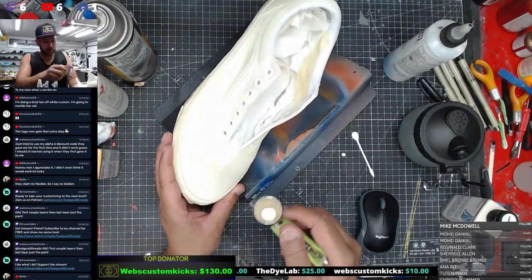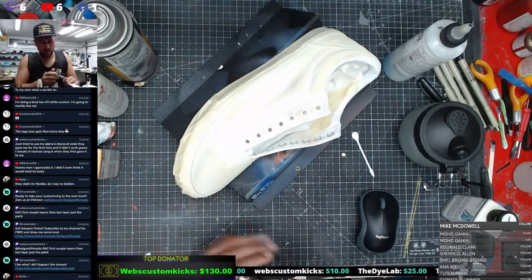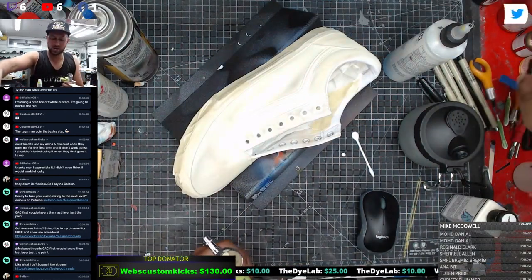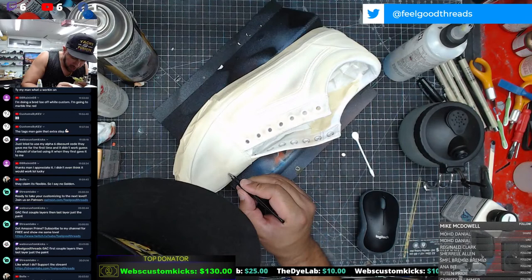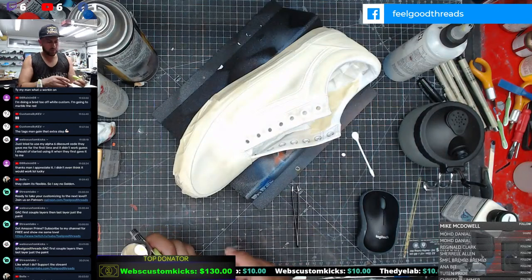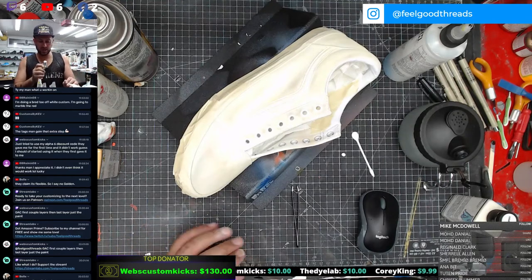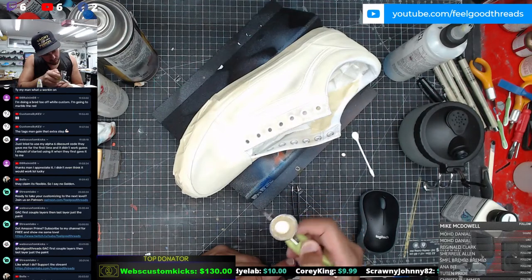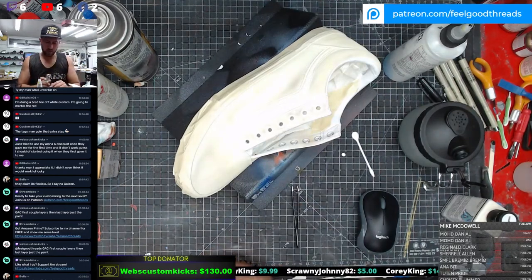Let me just see if I can lay this out a little bit more. I don't want to get it too heavy again, guys. Every time I coat this, I just really want to take a close look and see if I can negate any errors here. Anything that starts to build up, like fuzzies or hairballs or hair, lint, you want to try to keep it clean. All right, I think that's good.